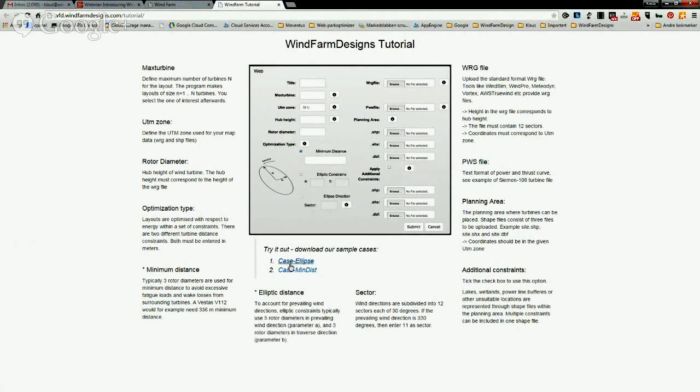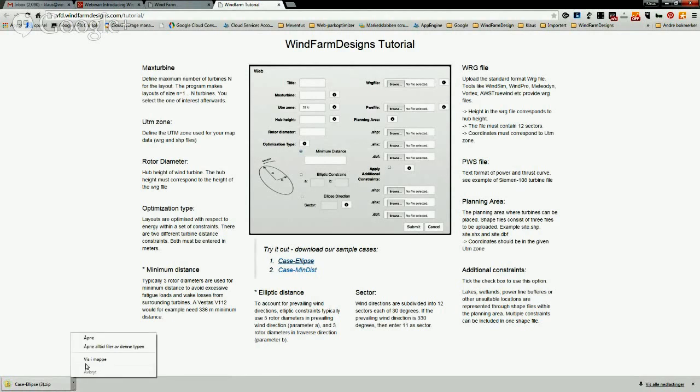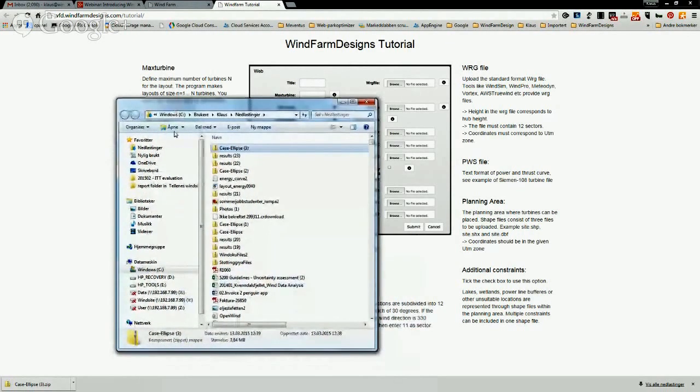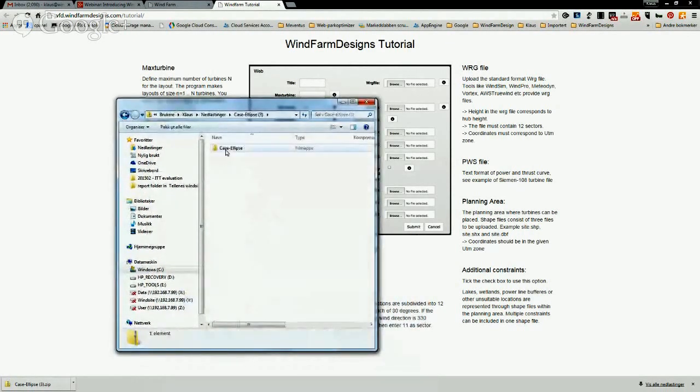So let's just download this case ellipse. It's a zip file, so we have to unzip it. Case ellipse.